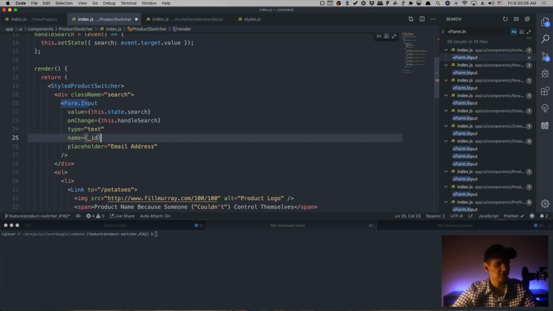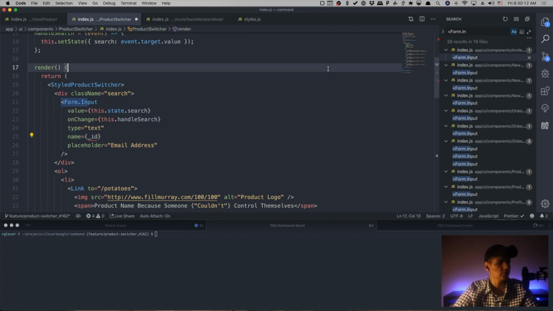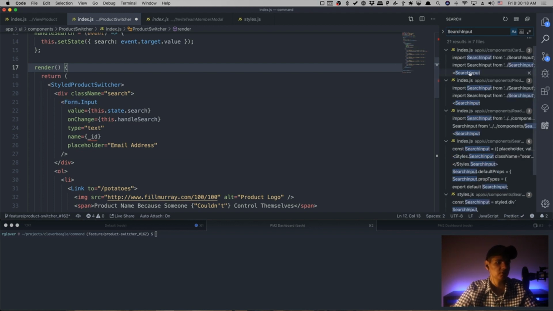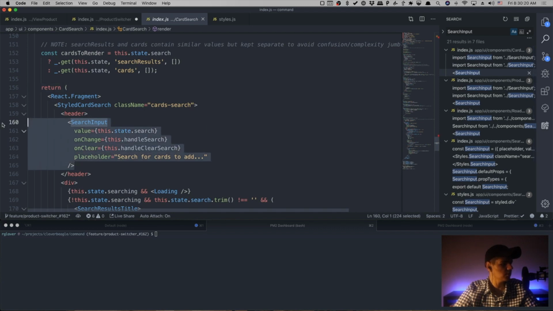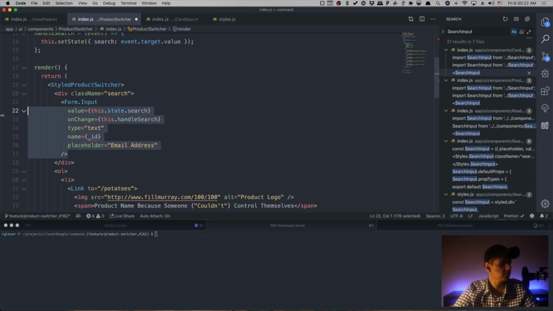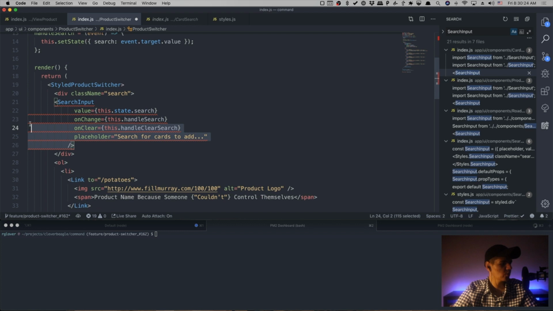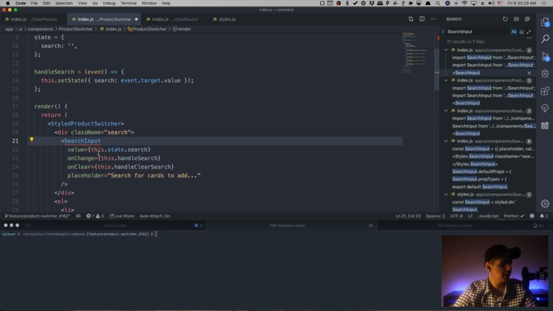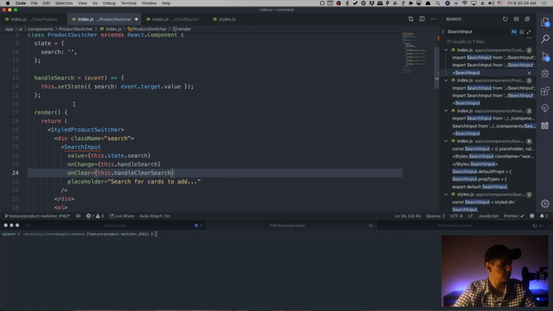So I'm going to call this text even though it's a type of search. And I want to say I have a search. You know what? I think I do. See, I'm doing work I don't even need to do. Almost certain that I created a search. Yes, I did. We're just going to ignore that. Well, kind of. So, look at that. Consistency. We've got state search, handleSearch, and then we've got handleClearSearch.